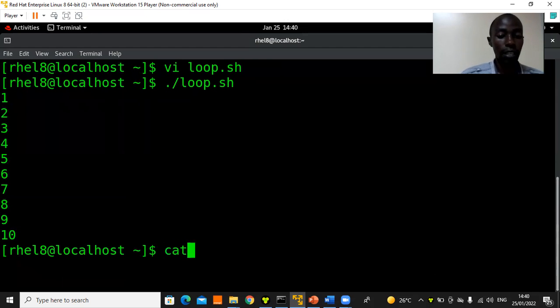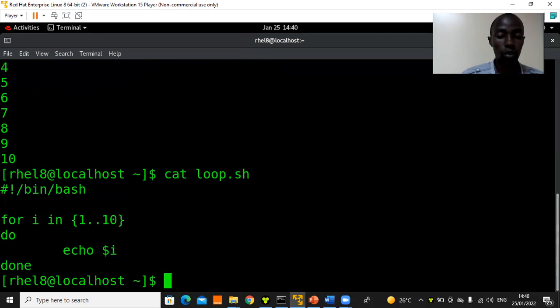So what does the code look like? Instead of writing 1, 2, 3, 4, 5, 6, 7, 8, 9, 10, I'm using these parameters to say between 1 and 10, with two dots coming in between. So this one is a for loop, a different type of for loop.